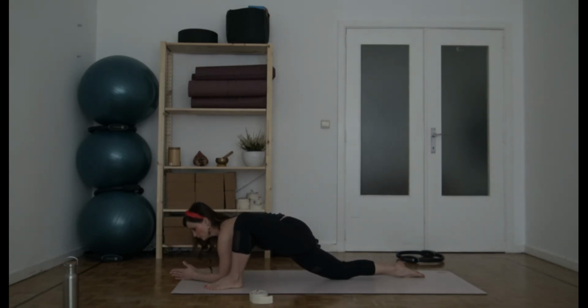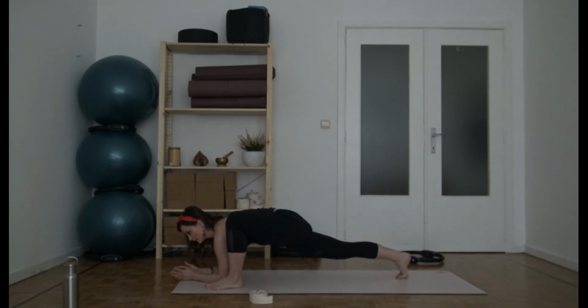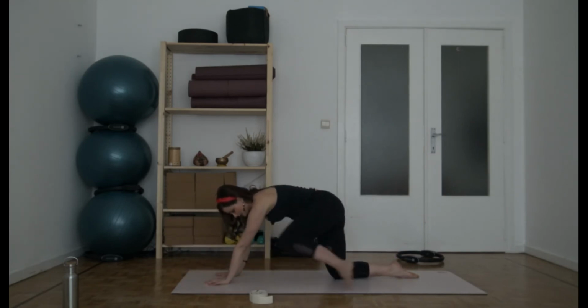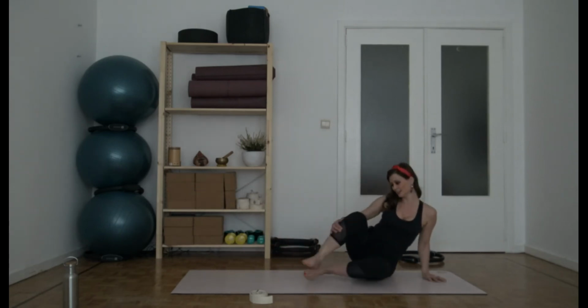If it doesn't go, you can also drop the elbow next to your leg, but it's important you do on one side exactly what you have done on the other side. So don't modify only one side, modify both in the same way, and you can reach through your back heel. Release it, and then you walk back with your hands and step back. Perfect. We are almost done.